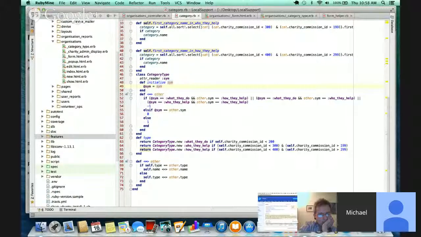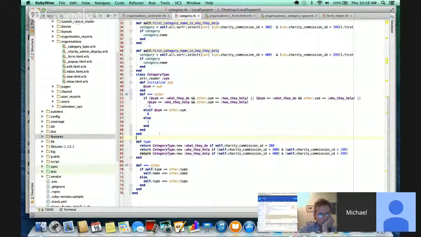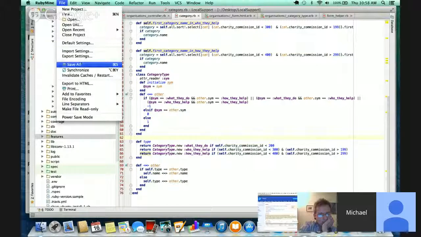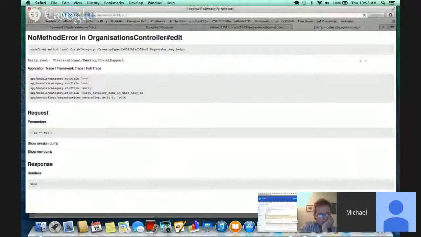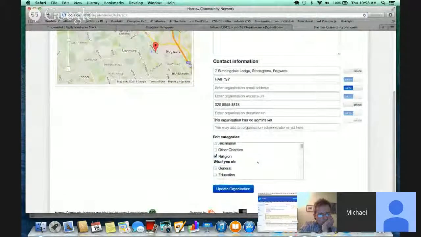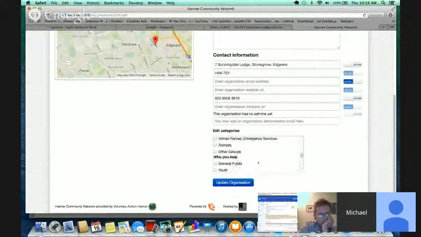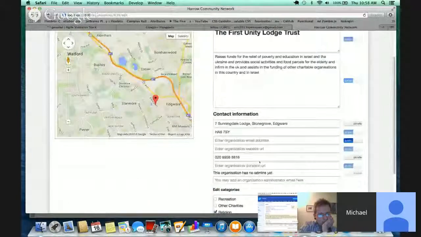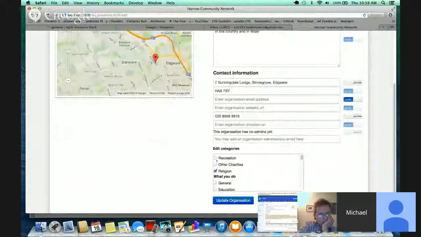So of course, what we should have been doing is test driving all this stuff. But did we actually initialize this thing at all? We do. Well, if you look on line 63, we are creating category type.new, and we're passing the symbol in. Yeah. Okay. So we are creating them. But yeah, just reload that Rails page now and see what happens. There you go. Did they appear? Something screwed up. Yeah. So they're different than what it was.